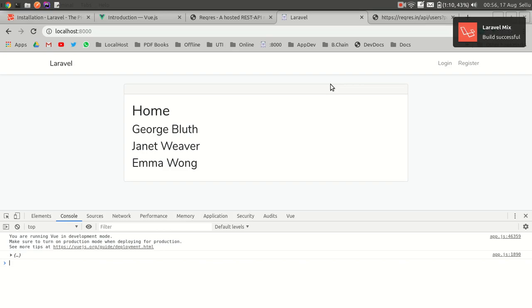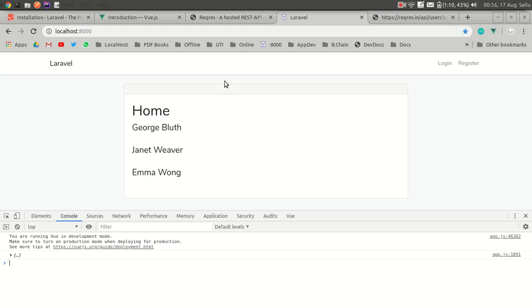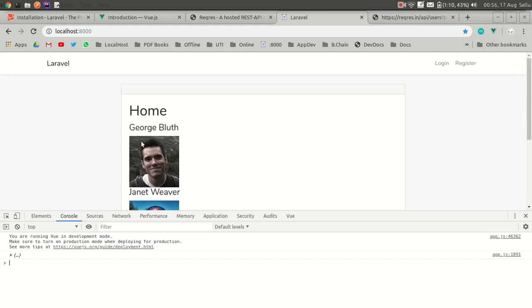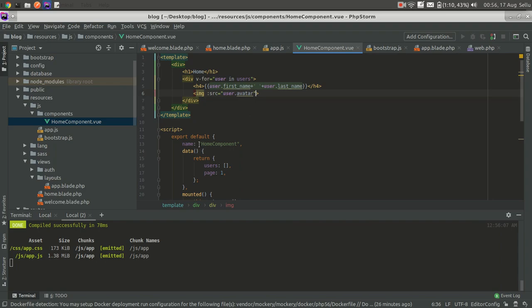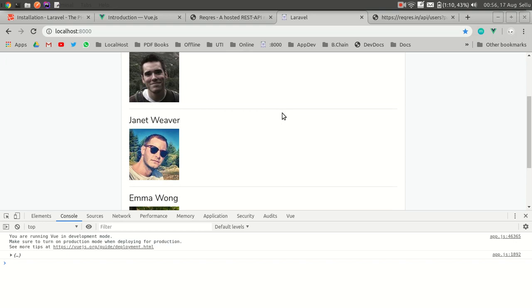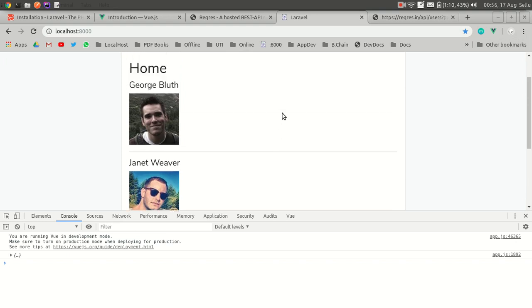So let us refresh. So these are the users. So you see here are their avatars. So let us just have a line after each user. You have user George Bot, and that is his avatar.